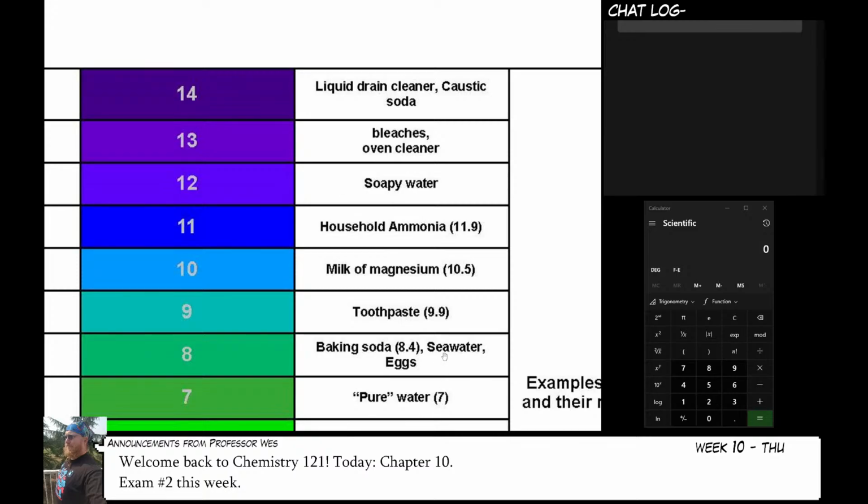So as we go up the pH scale, we get to things that are fairly safe. Toothpaste is pH 9-ish. It contains sodium fluoride, which removes H+ from the solution. Milk of magnesia is something that we take for indigestion and upset stomach, so this is used to neutralize stomach acid. We don't want it to be pH 14 because then it would start to deteriorate your esophagus as you consumed it.